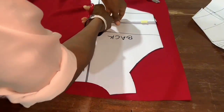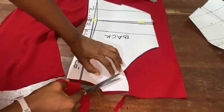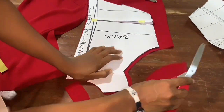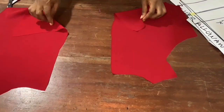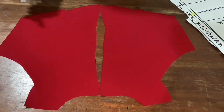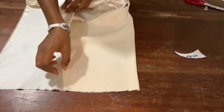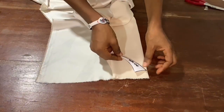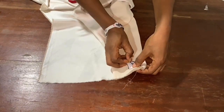I place the pattern on the fabric and then I mark out the necessary allowances on the fabric, and then I have those cut out as well. After cutting the back, this is what we have for the back when I open it up. So this is the two sides of the back. And next, I'm going to be cutting the white part of the neckline. So I fold it into 4 folds because I'm going to be cutting both the seam and the interfacing, the one for the lining together with the main one. So this is 4 folds.